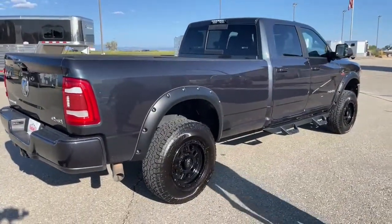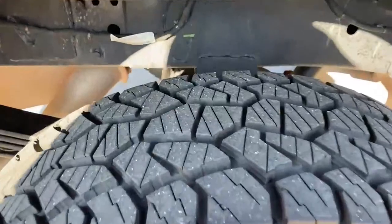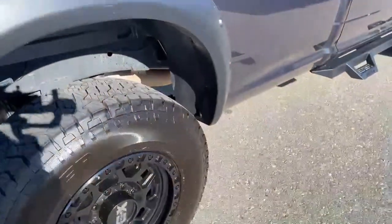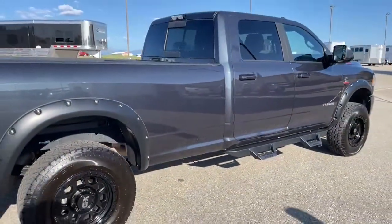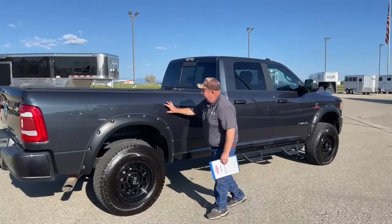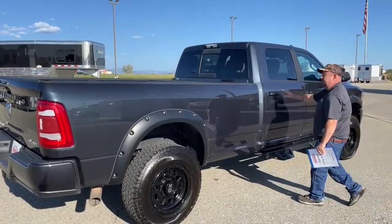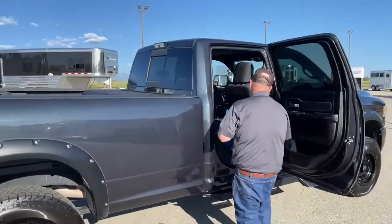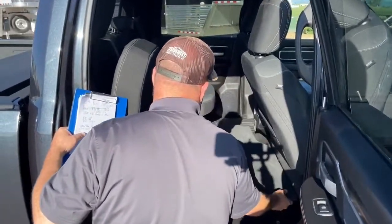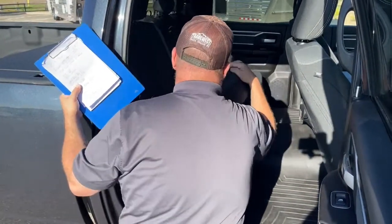Coming around from this angle, we can get a shot of those airbags. On the side view with the sun over our shoulder, you can see the metallic specs within the color of this vehicle that really dresses it up and makes it sharp. Looking inside the passenger seat, the seat bottom comes up and we have the additional platform there as well. There are a couple of cup holders located right there.